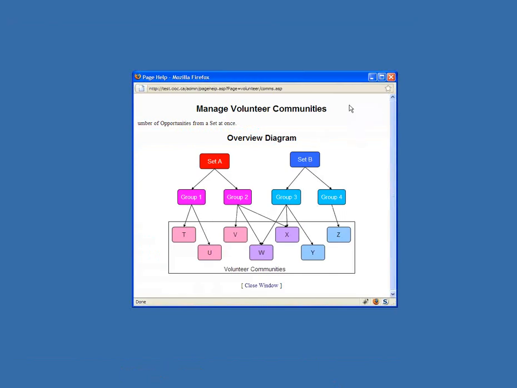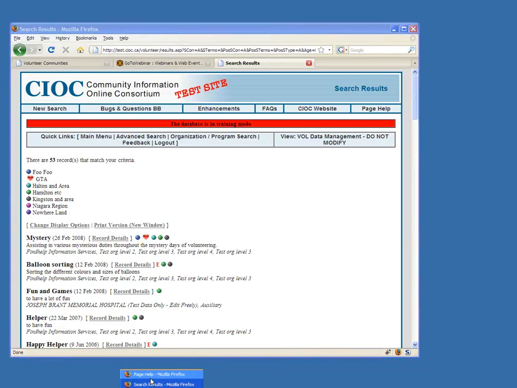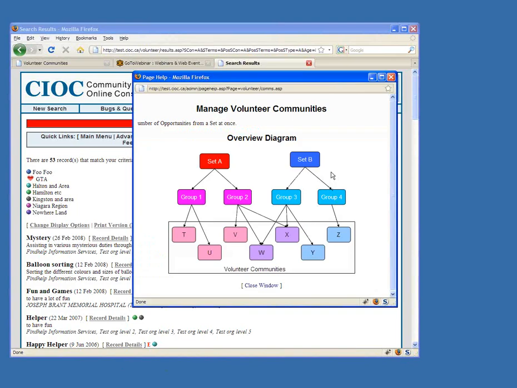Finally, at the top level, we have our community sets. This is a brand new concept. Every single person in every database has at least one community set. A community set is the thing that your groups belong to now. And a community set is tied to a particular view of your database. Every view in your database has exactly one community set associated with it. And by allowing you to put your groups under different sets, we're allowing you to have different communities in different views.